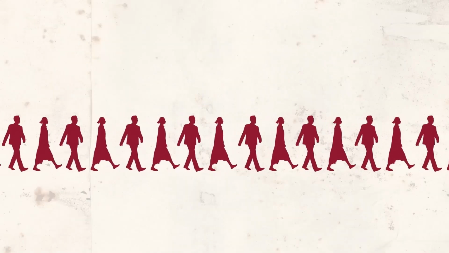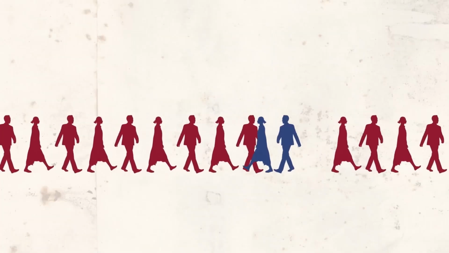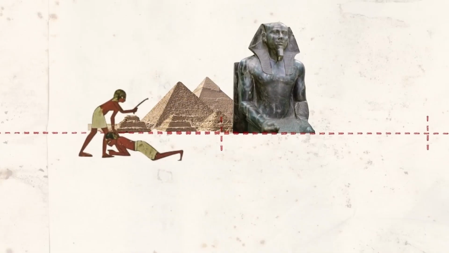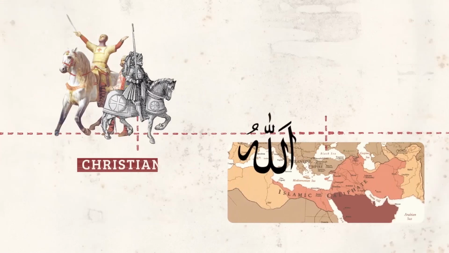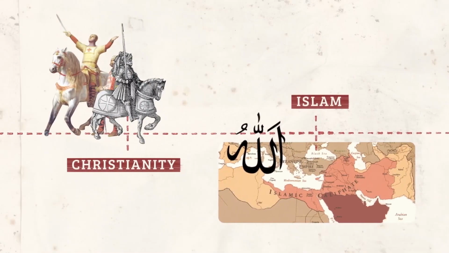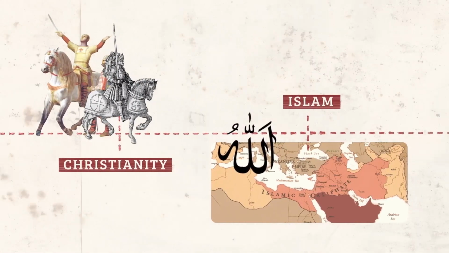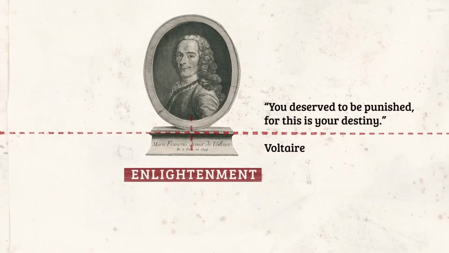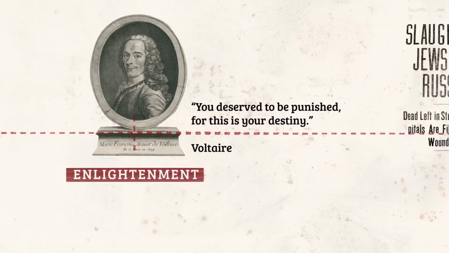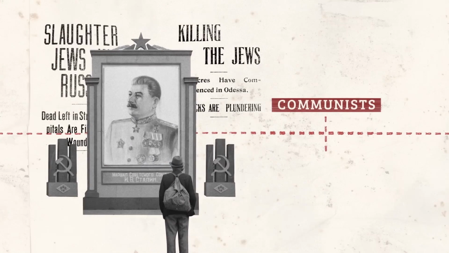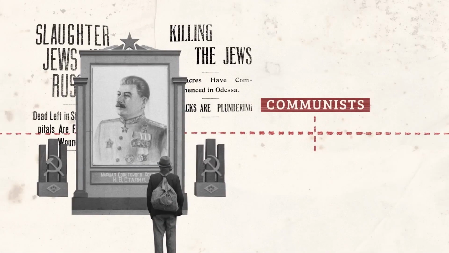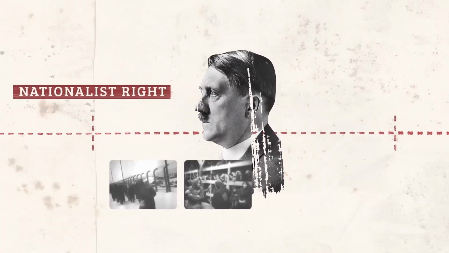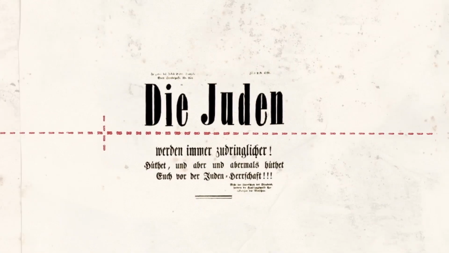Jews are the world's oldest minority that has refused to conform to the majority culture. For thousands of years, Jews have persisted in their unique practices and traditions. They were too stubbornly Jewish for religions like Christianity and Islam that sought to convert them. Too religious for atheists and free thinkers like Voltaire. Too closed off and clannish for the internationalist left like the communists of the Soviet Union who put Jews in gulags. And too worldly and widespread for the nationalist right, who slurred them as corrupt cosmopolitans undermining the state.